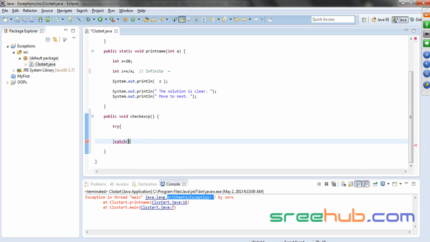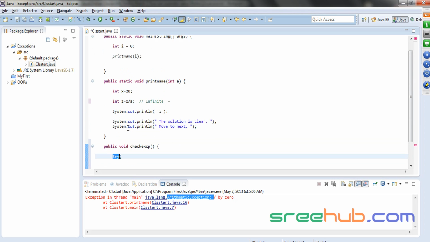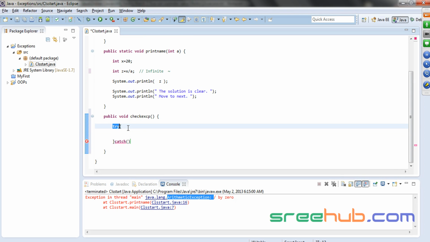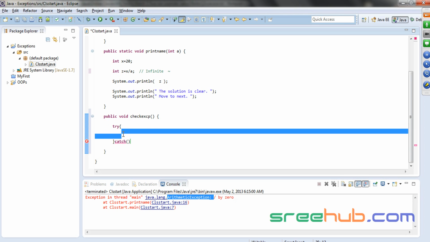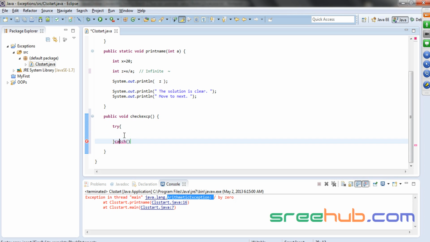So the basic syntax of try catch is try, open flower bracket, close flower bracket, right, and then catch of. Whenever you say try, you are invoking the JVM's exception class, which will start the supervision from this point, try. In the sense, try for any exception that can happen. Whatever you write in between will be under supervision of your exception class, and then your catch. If any exception happens, it will directly come to your catch.